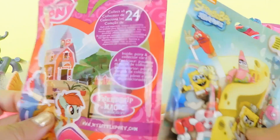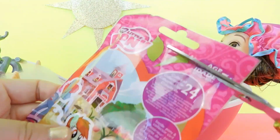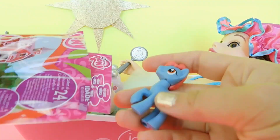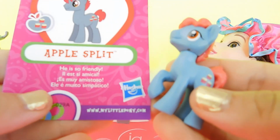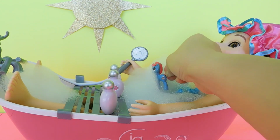Okay, shall we give Belle some bath toys? Oh look, we have wine bags. Okay, let's see what we get. Let's give Belle a little toy when she's in the bath to play with. Oh, how cute is this? We have Apple Split. He is so friendly. Okay, let's let Apple Split take a little bubble bath.